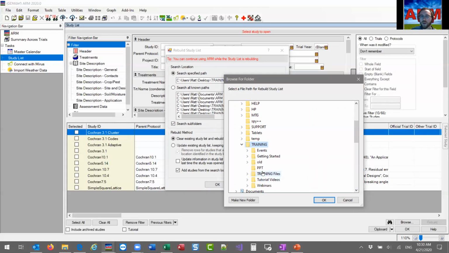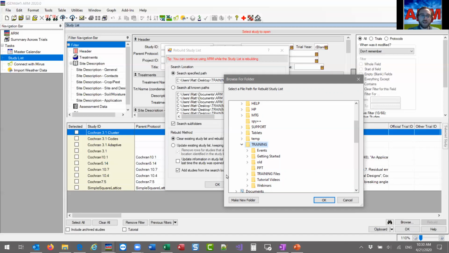You can kind of choose then how you'd want to rebuild. Do I only want to choose my 2020 folder because I only want to see what I'm working on right now? Or maybe if I'm being asked that question, to go search in our archives, if you will, of all of the files we've done the last 10 years, what have we worked on? Well, then pick that higher level, and you can build all 10 years worth of study folders. You can find all of those there and then put them in your list.